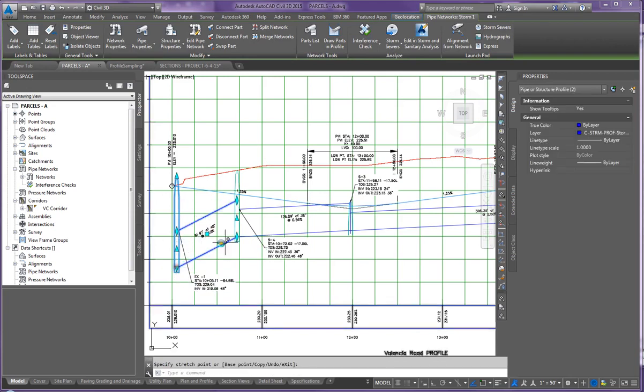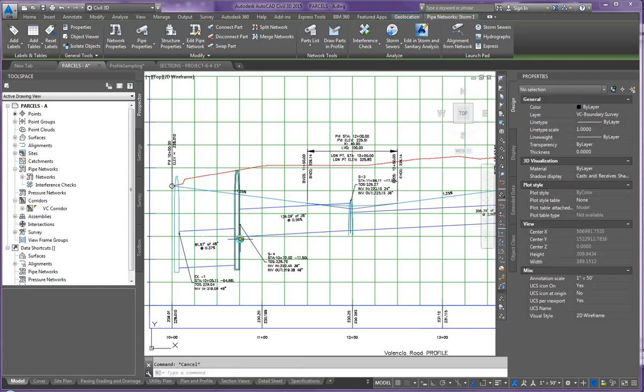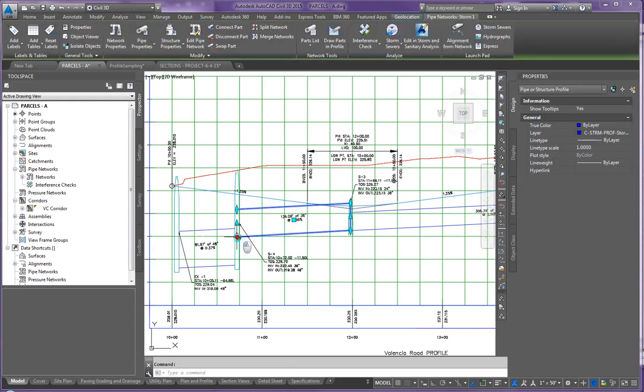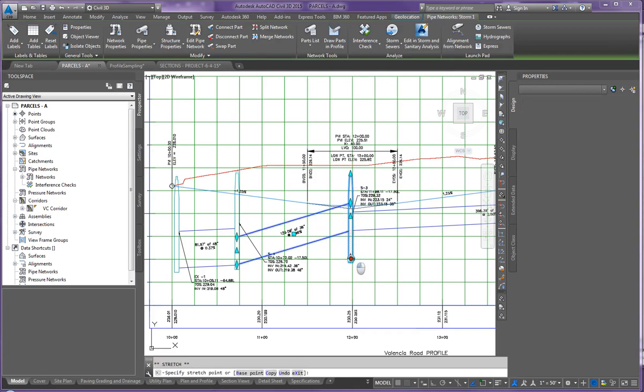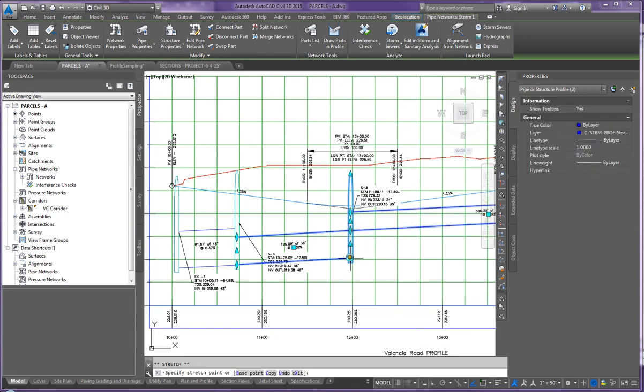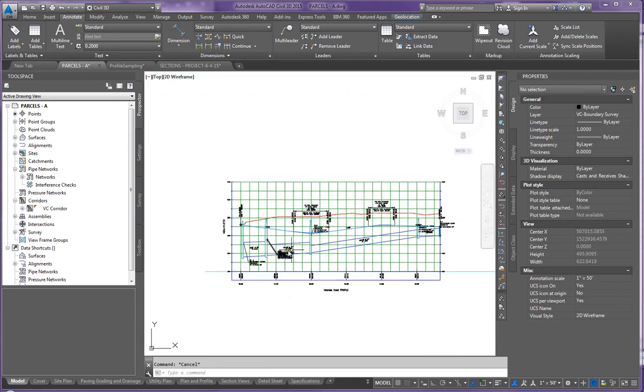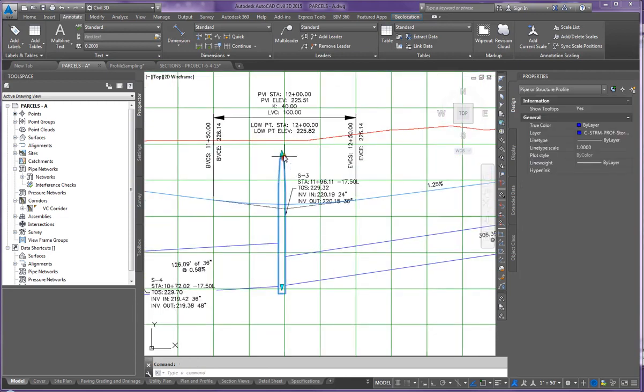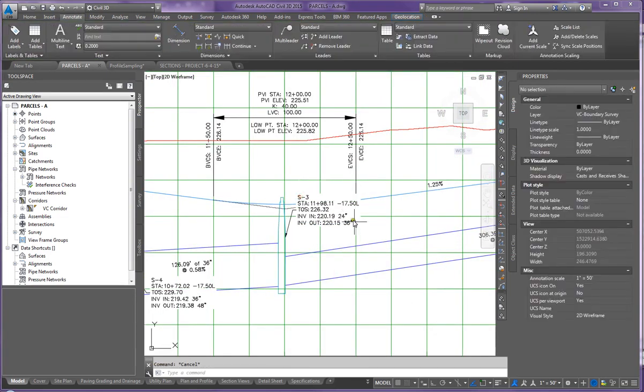So I can do that. Now this isn't normally how you would do it. You would actually come back in and do the calculations. So I'm going to bring this one down to here, just to show you that that's why it's doing this, is because your pipe manholes were above grade. So down like that. So now my rim should be there.